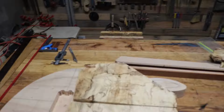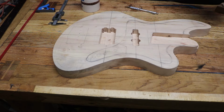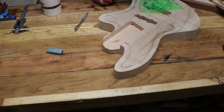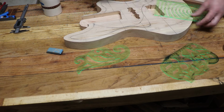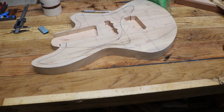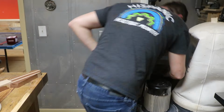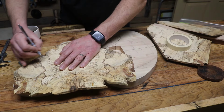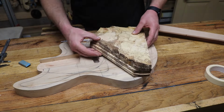All right, now it's time to start stabilizing these pieces. But first I gotta land on the pick guard shape. So much waffling, much deliberation, much sketching and resketching, and trying to get creative with how I end up joining these two pieces together. And I end up loving the shape that I landed on, but it was not easy getting there. Just so much back and forth, drawing and sketching and erasing and redrawing, rinsing and repeating until I finally land on something that's going to be cool. And I'm still debating on the shape.